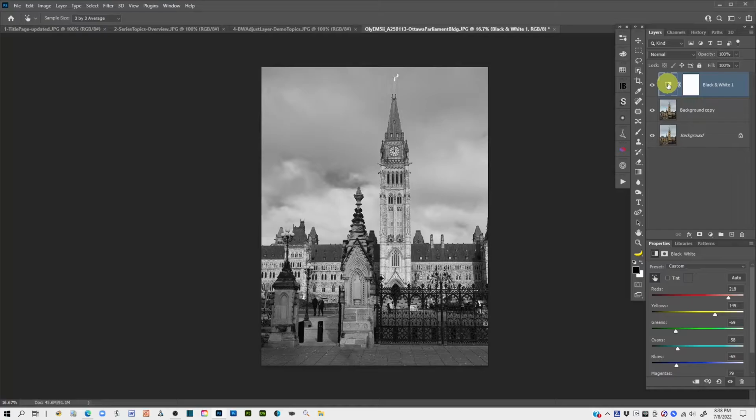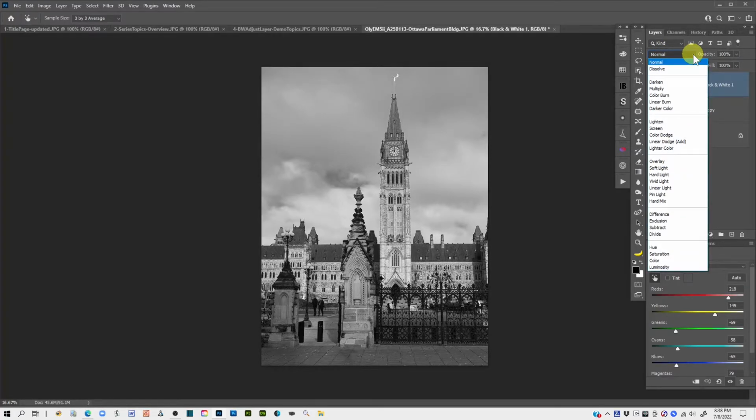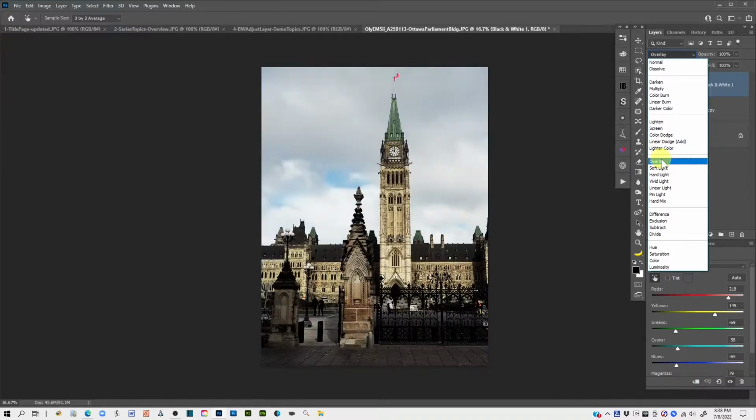So what I do is make sure that this icon for the adjustment, the black and white adjustment layer, is what's framed with the white, so that's what means it's active. And then I'm going to go up here to where the blend modes are and open that up, and I'm going to try some of them. Okay, so here's overlay, which I think is way too contrasty and I don't like that. Soft light has made this very dark, but it's okay if you want a really dramatic kind of a building.